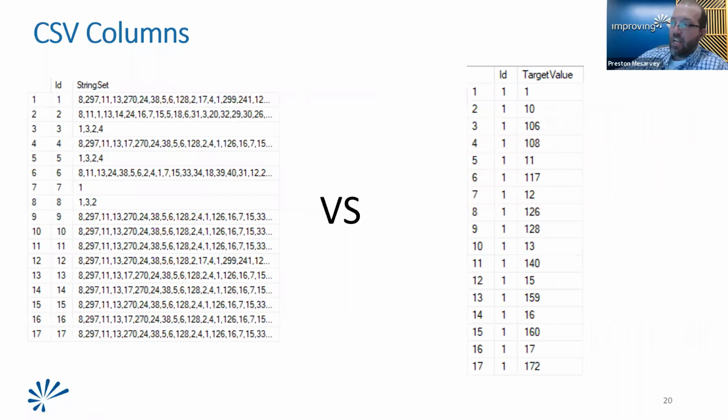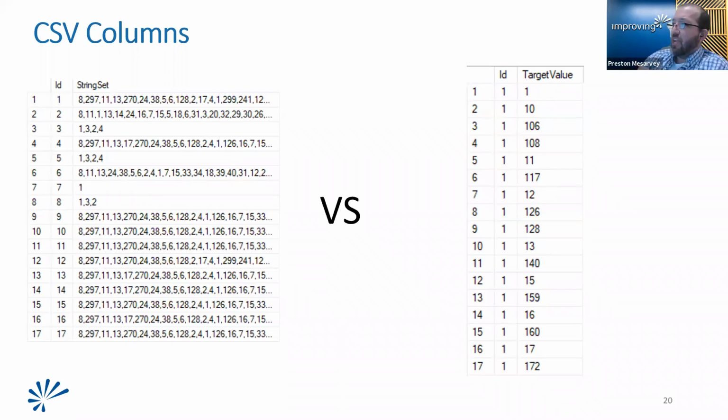This is a really weird design pattern that I've seen: using a CSV as a string as part of a data set. Each one of those numeric values within those CSVs represents something. But every time you need to pull that out, now you're parsing a text string to get a value. Anytime you need to parse something to get a value, whether it's saving data as a JSON object or as an XML object, if you're constantly retrieving and parsing that to get that value, it always begs the question, should we just store that value so that we don't have to do the data acrobatics to get that every time we need it?